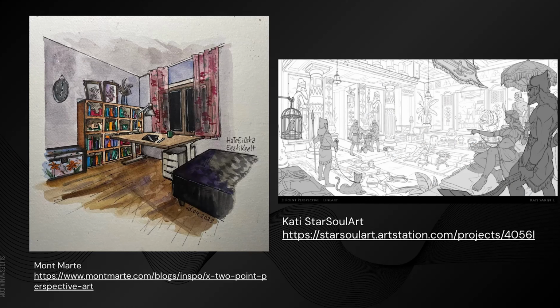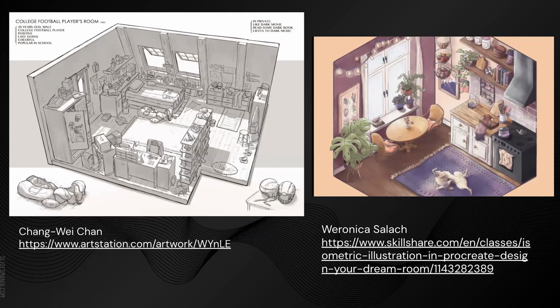Mm-hmm. And then, these are some examples of the isometric perspective, which, as we were talking about, is frequently used for interiors and with cutaways as well, to show that 3D space. Would you like to add?